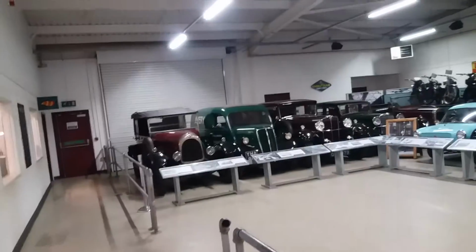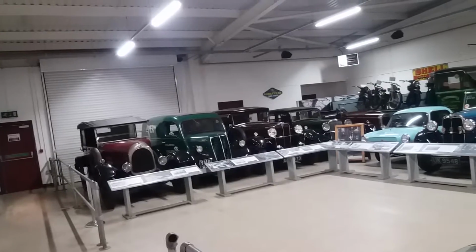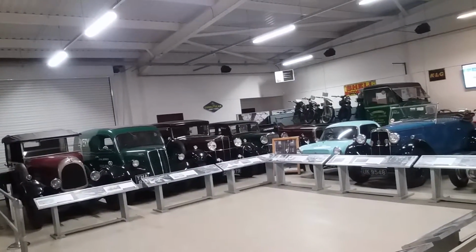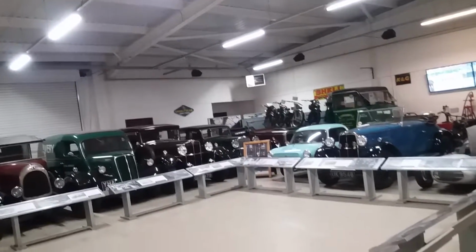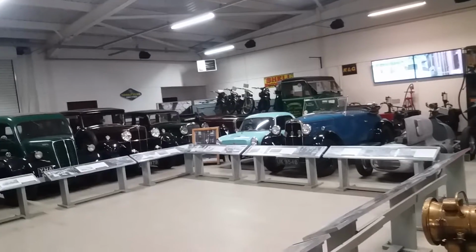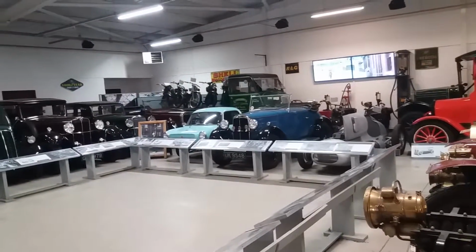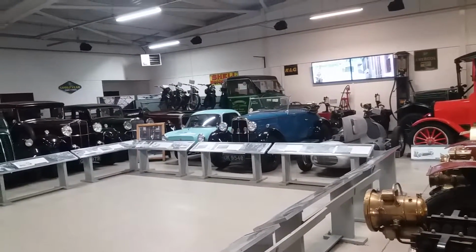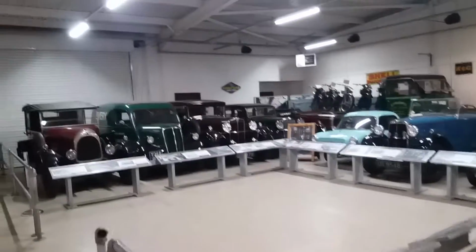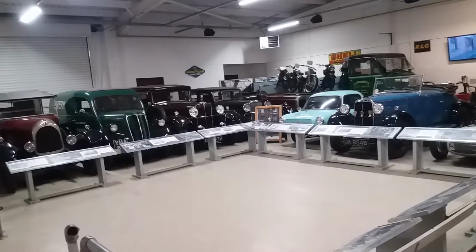This is the Black Country Living Museum, the largest collection of Black Country made vehicles in the world. There we are, from the early 1900s. The industry grew rapidly, and here we are. Black Country manufacturers responded, including Sunbeam, Turner, AJS, Star, Briton, Bean, Clyno and Guy. There we are. They produced motorcycles, cars, vans, lorries, buses and trolley buses, one of which is just outside here actually. There we are.